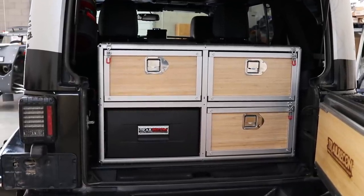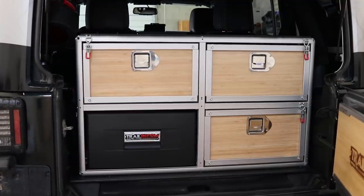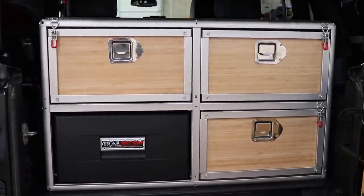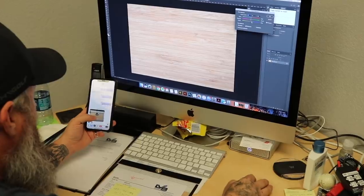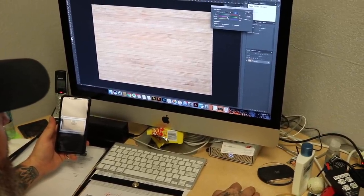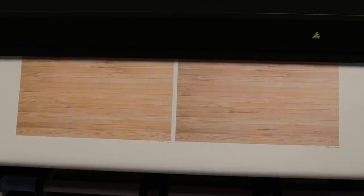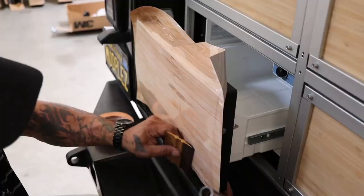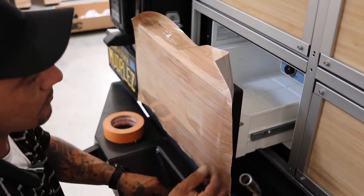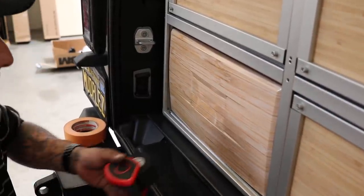The last little detail wasn't even planned. I was telling Mark about how I built my rear storage system and mentioned I didn't like the contrast of the black fridge with the bamboo drawer faces. After a quick picture and some Photoshop magic, he printed out a small section of vinyl to match the bamboo design. It's really stuff like this that separates a good shop from a great shop. These guys are total pros and I love how this came out.